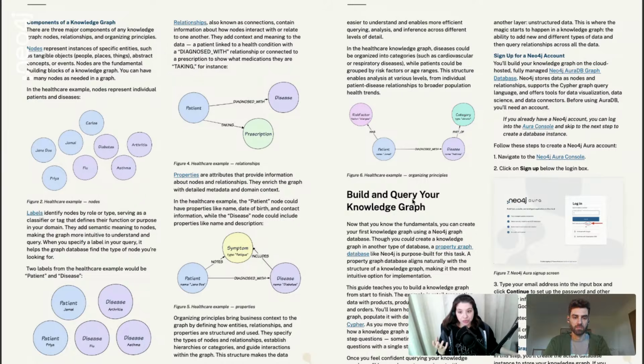Then we dive into actually building and querying it. So we start by creating a Neo4j account. We start with Neo4j Aura, but of course there are lots of options. If you don't want to go cloud, we do have a free tier on our Neo4j cloud. That is a nice option to get started with. It is forever free. You can load data in, you can clean data out and reload new data. So lots of options there.